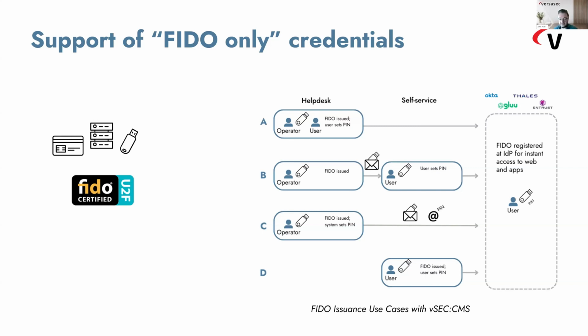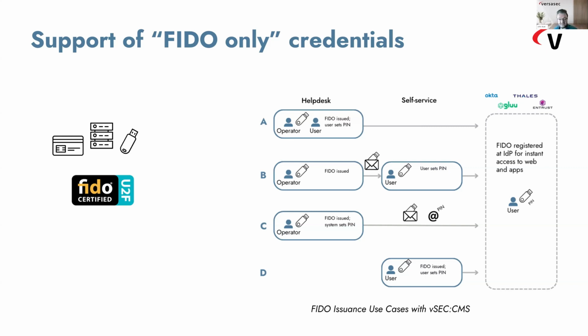Option C, you have, again, a centralized operator issues the device, and this time in batch mode, right, where the system sets and delivers the PIN. Delivery mechanisms in CMS, you have different options and mechanisms for delivery. You have SMS, you have the option of PIN mailers, you have email as such. So you have different flexibility there. And this is, I would say, ideal for larger deployments that prefer centralized onboarding with no user self-service available.